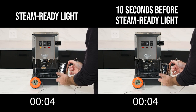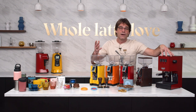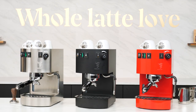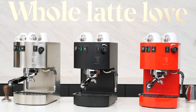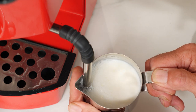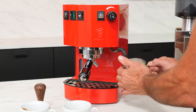Another premium entry-level option — if you want to go up to a little more steam power — the Classic has plenty of steam power, but if you're going to steam large amounts of milk, take a look at the Bezzera Javi. That comes in some different colors as well, with three different versions. That one's got some of the best steam power we've ever seen in a single boiler machine. You've got to be careful and get used to it, but if you're looking for a lot of steam power, have a look at the Bezzera Javi. You can open the valve not quite as much until you get ready to handle that power.